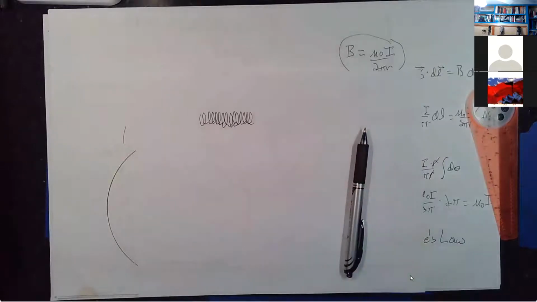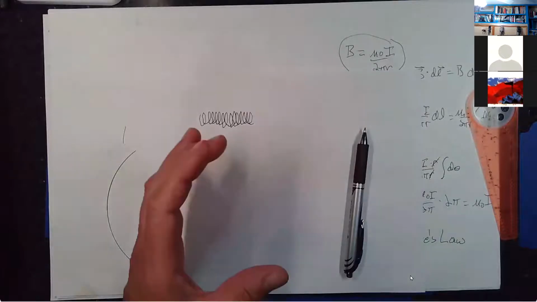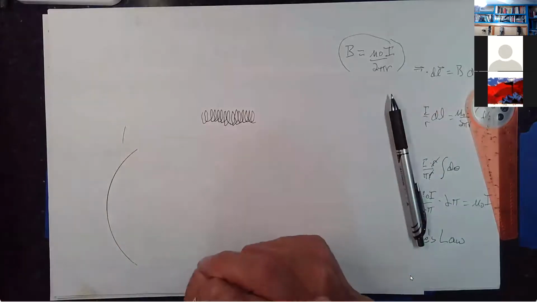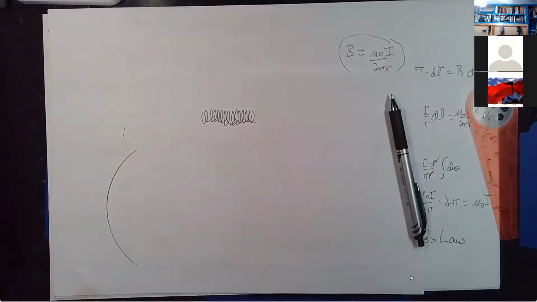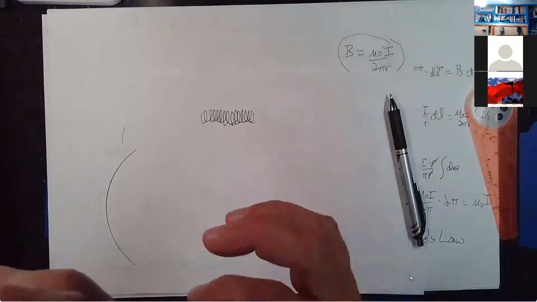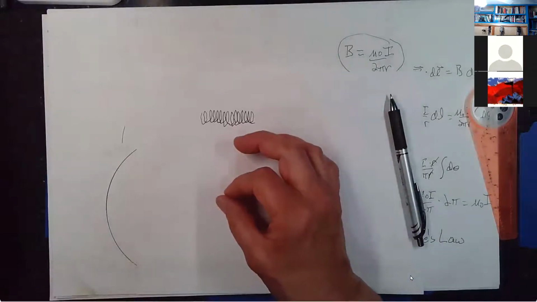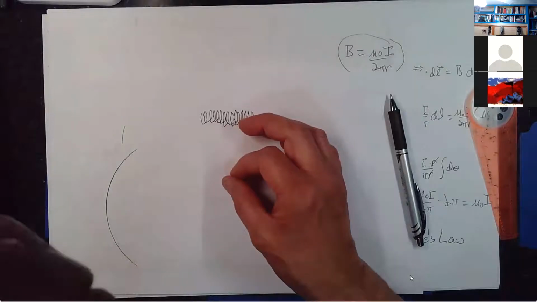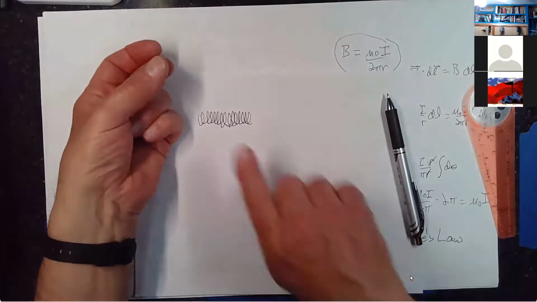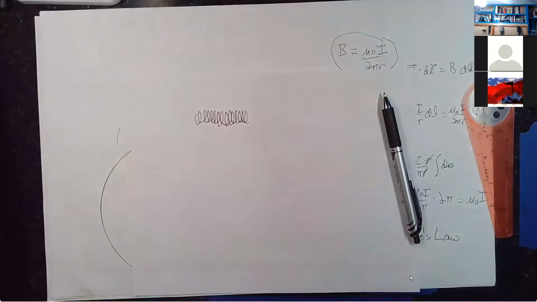What I do in the demonstration at school is I've got a steel rod that just fits inside one of the solenoids that we've got. And if I have, say, 4 amps of current flowing through that solenoid, I can pull the steel rod most of the way out to the bottom and have it hanging vertically and let go of it, and it'll get pulled right back into the solenoid.